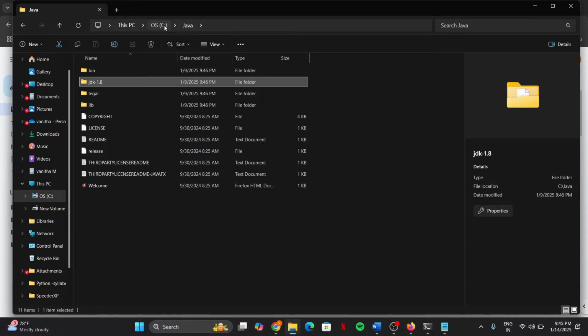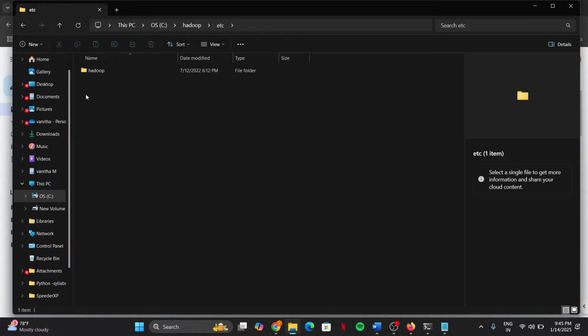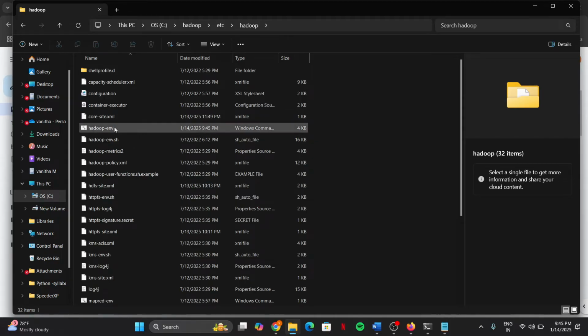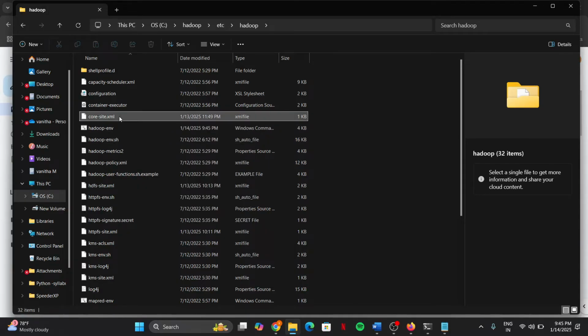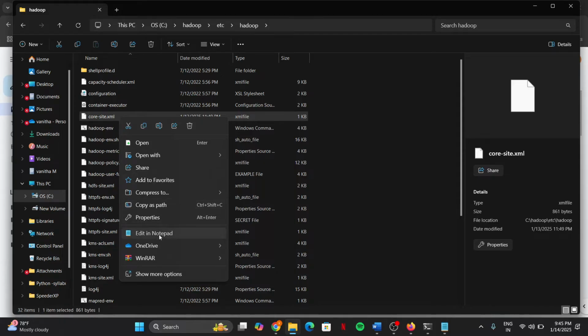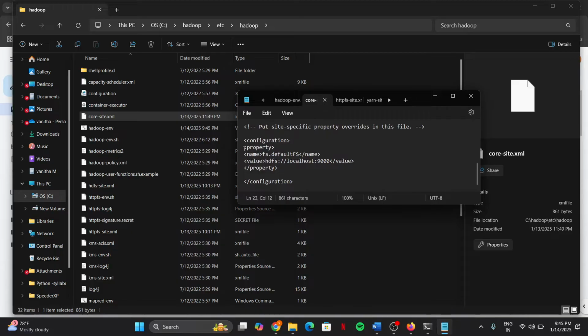After that, go to Hadoop, go to etc, again Hadoop. There will be a file called core-site.xml. In this file, you have to type this code: property and name field.